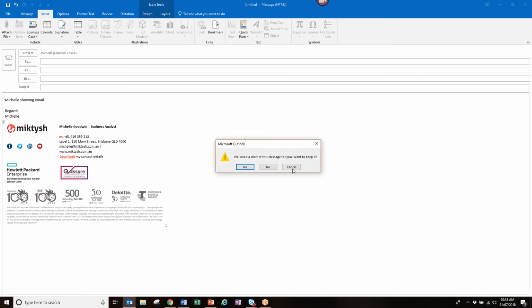All right, just leave this open for a minute. There's a couple of other things: quick step versus a rule. So what is the difference between a rule and a quick step? Quick steps are flexible, so you can choose to apply them wherever you want to use them. If you're writing an email, you can just go and add a quick step and it adds it in there. Rules are less flexible. Once they're set up, they are applied automatically.